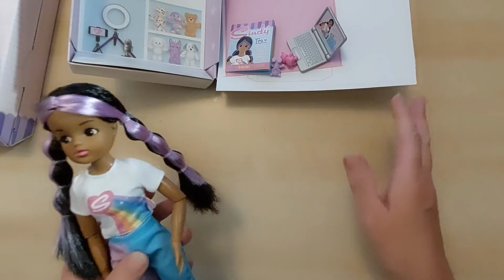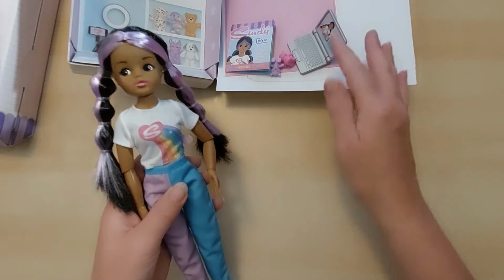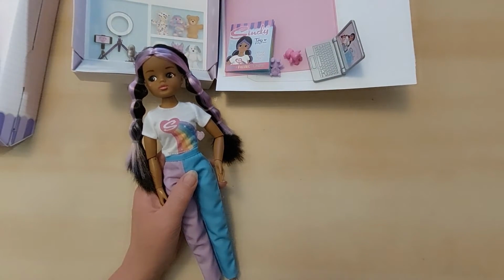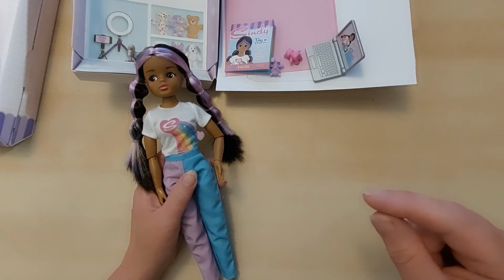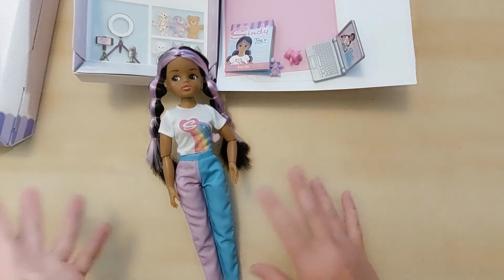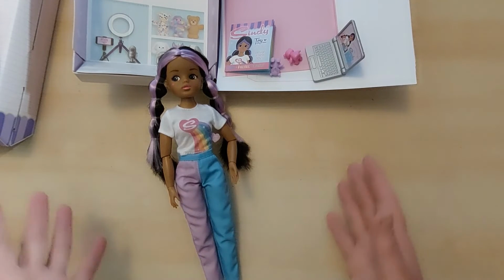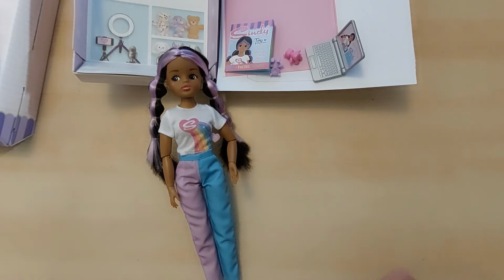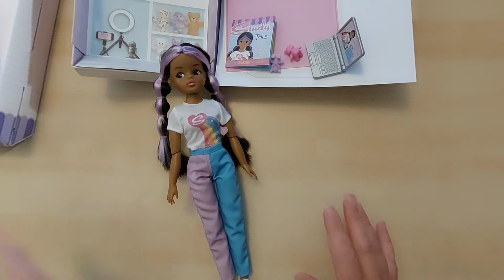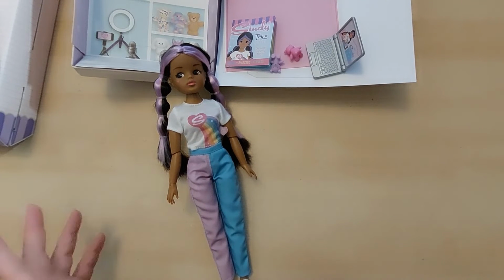I just love how you can get the printables for her. I love her completely. I can't wait to take some photographs, because I've got lots of little bitty toys, like the Disney ones you got in the Zuru balls and things like that. I've got lots of different toys like that. So I'm looking forward to setting her up to do as if she's doing her own little toy vlog. I think that'll be quite cool. So this is our toy vlogger.